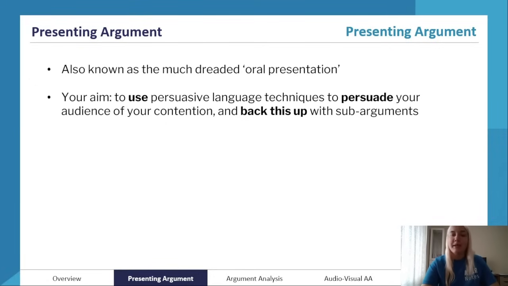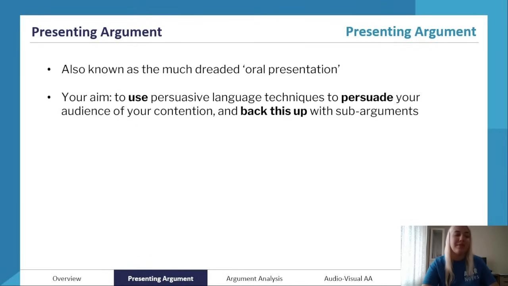And just like the argument analysis articles that you study, you're basically writing your own persuasive piece to deliver it in an oral manner. So making sure it is engaging when you present it verbally. You're making use of body language, any props, maybe like a PowerPoint presentation or something to go with it. And also planning your vocal effects, such as your pauses, intonations, changes in tone, stress, all of those things as well to get those high, high marks.